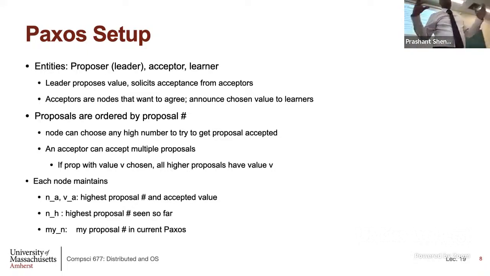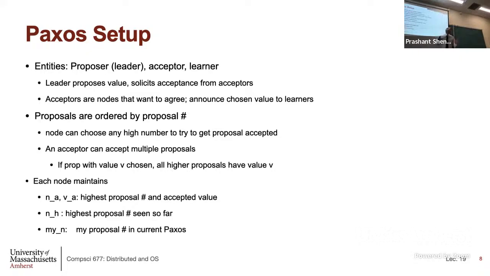In some sense, let's say you have databases, the database itself would be a learner. It just wants to know what query to run next. The set of nodes are deciding, here are queries coming in, let's decide which one to run next, and everybody agrees that's the one to run next, and they all execute that next query. So systems like databases will be our followers or learners. The idea is the leader is going to propose a value, and it's going to solicit acceptance. It's going to say, do you accept this value or not? And acceptors are nodes that will either say yes or no, depending on what the value is and so on. We'll look at that in just a moment.